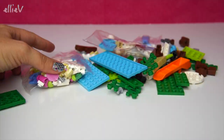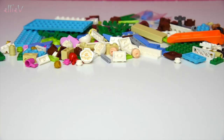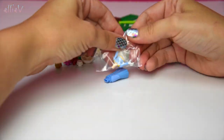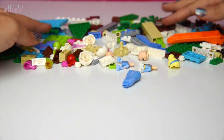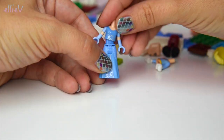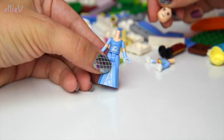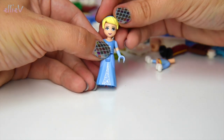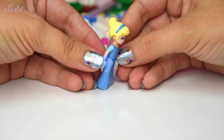Here we have bag one. There are six bags all up, and there are two minifigures and two little pet dolls. Let me see what we have in the first bag — this looks like it might be Cinderella in her ball gown. Of course it is! Here we have her gorgeous ball gown with some silver decorations on the bottom and on the bodice. She's got beautiful pastel blue gloves, a gorgeous little head, and the trademark Cinderella hair in a little bun with a blue hairband over the top.